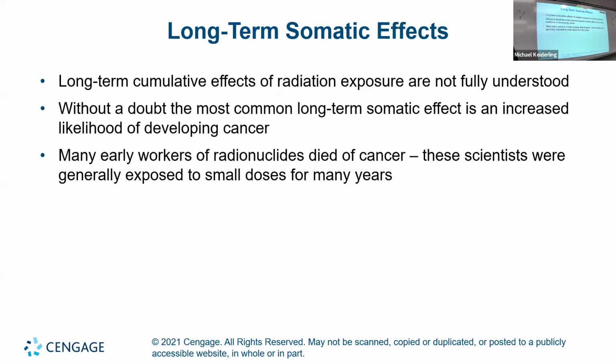And the long-term cumulative effects of radiation exposure aren't fully understood. The most common long-term somatic effect is an increased likelihood of getting cancer. And many early workers with radionuclides died of cancer. These scientists were generally exposed to small doses for many years. So Madame Curie got cancer. Her husband, whom she also worked with, did not die of cancer, but that was because he got hit by a streetcar. They did some of the very early radioactive work. They were exposed to lots of this.